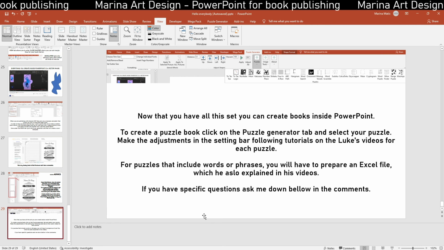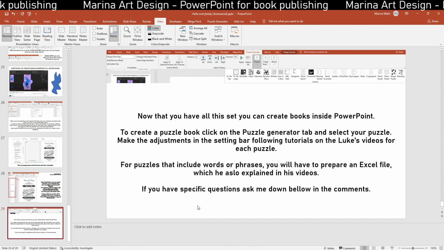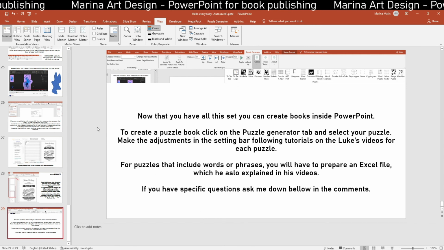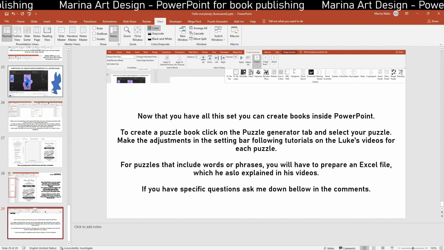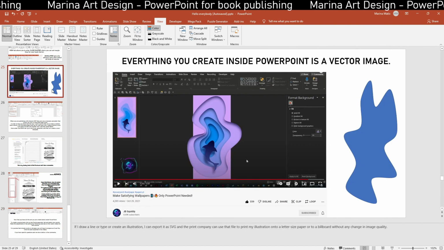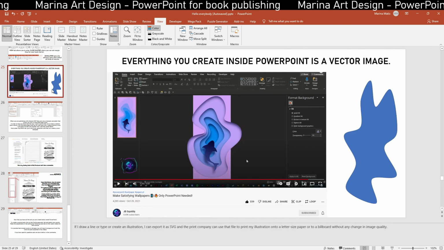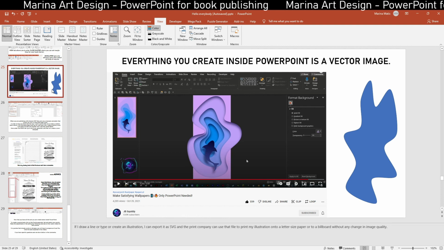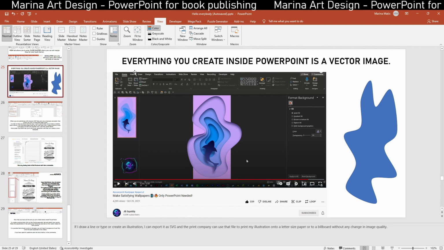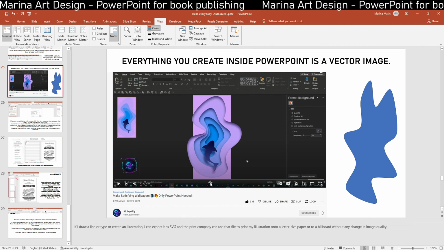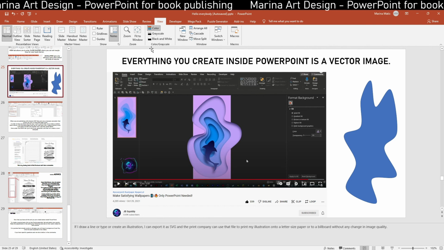If you believe something is not answered, if you want more info about PowerPoint, let me just show you this slide here. So once again, I want to remind you, everything you create inside PowerPoint is a vector image. So for example, you see this illustration was created completely inside PowerPoint.